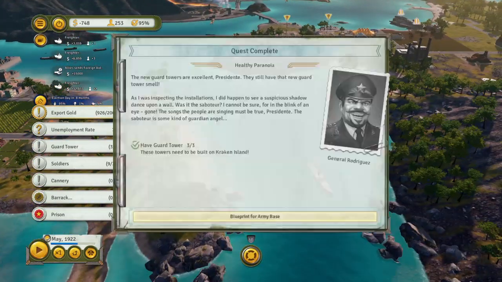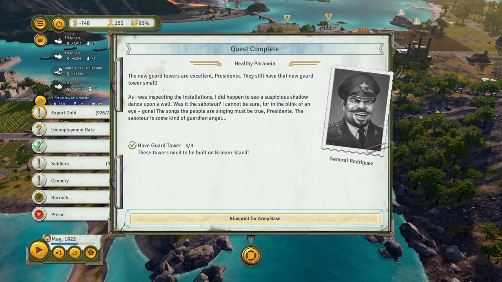The new guard towers are excellent, Presidente. They still have that new guard tower smell. As I was inspecting the installations, I did happen to see a suspicious shadow dance upon a wall. Was it the saboteur? I cannot be sure. For in the blink of an eye, gone. The songs the people are singing must be true, Presidente. The saboteur is some kind of guardian angel.